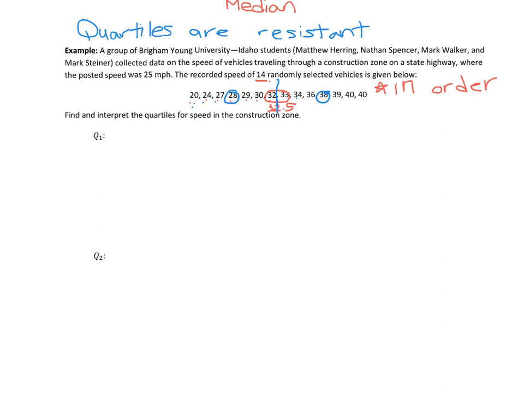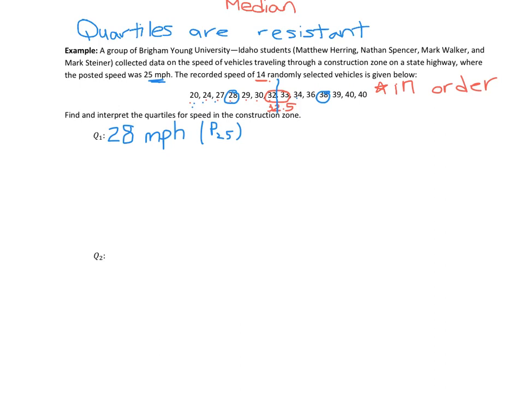All right, so our first quartile is that 28, but we still have units, and this is in miles per hour. So the first quartile is 28 miles per hour. Central tendency always has units. And again, if you wanted to be thorough, this is the same as the 25th percentile. And now we want to interpret this. So again, this is a percentile, so it means 25% of the data is less than this 28.